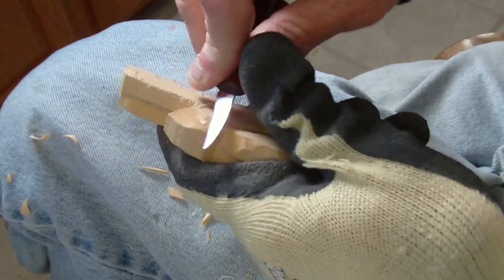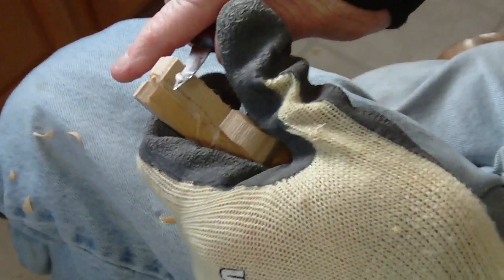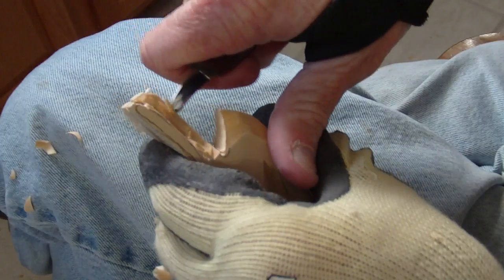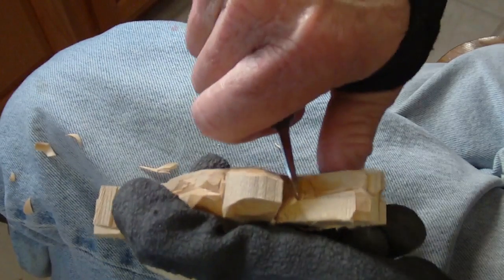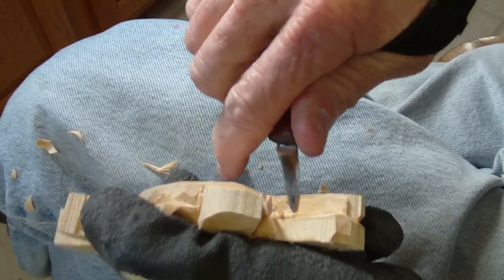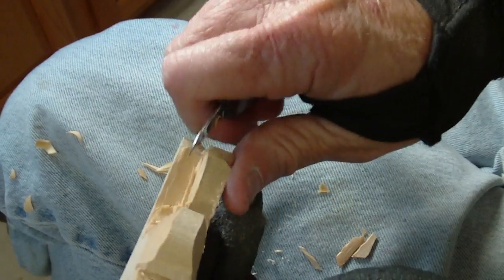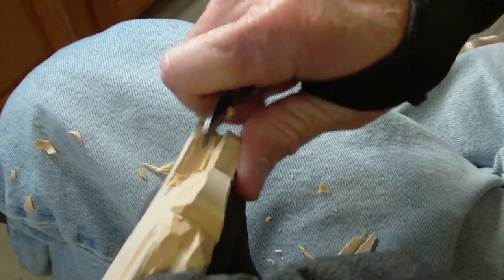You've got, it's a 3-dimensional, but it's also like a, let's come back a little bit more. You want to do it gradually. There we go. Now we're starting to take shape.